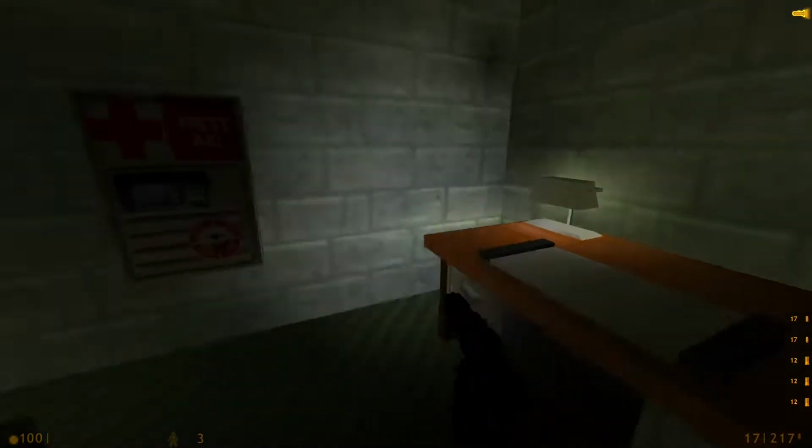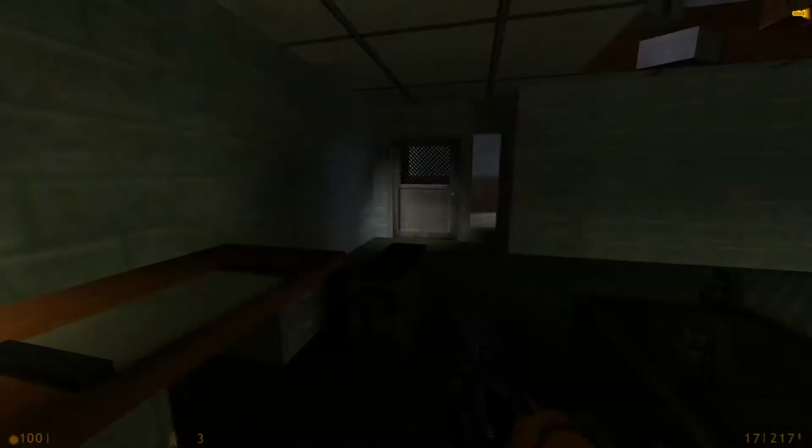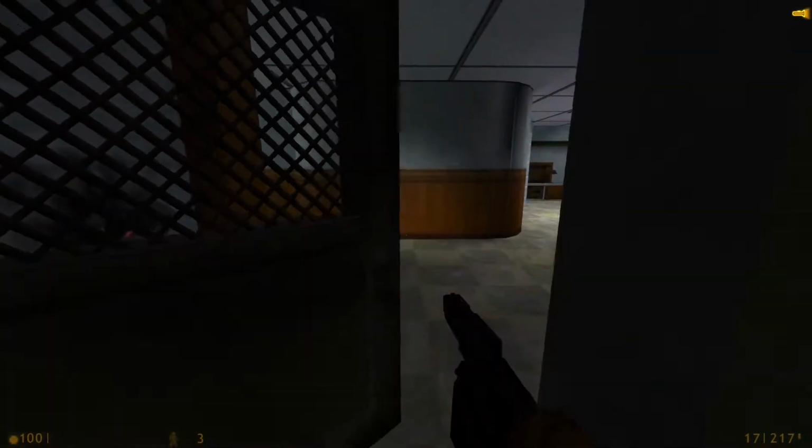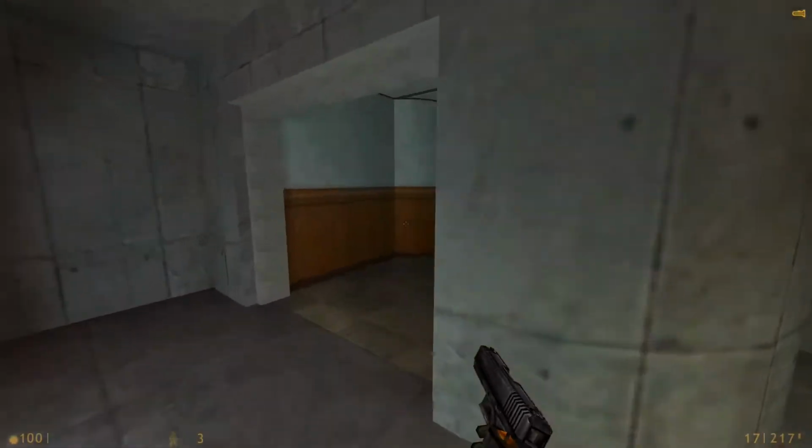And now we can jump through the ceiling here to grab some very good stuff. Shotgun shells, grenades, pistol ammo, health machine. All very good, and you can't open this door from the outside. Which, this is just all connected to the same area.